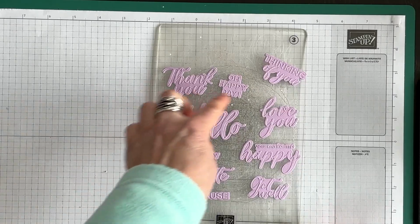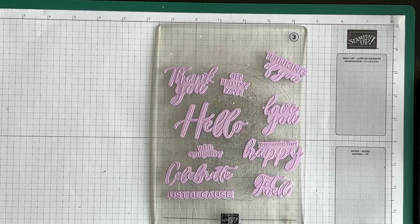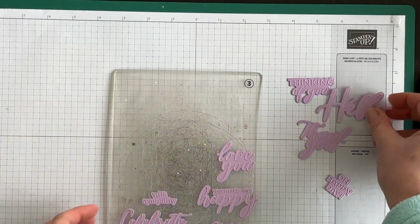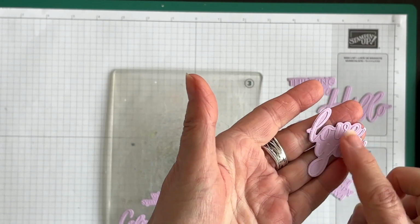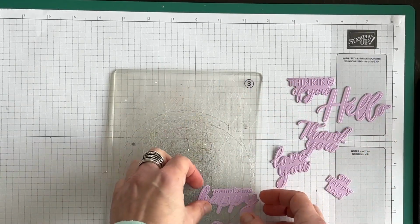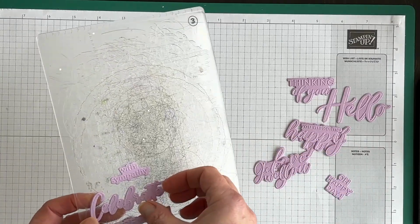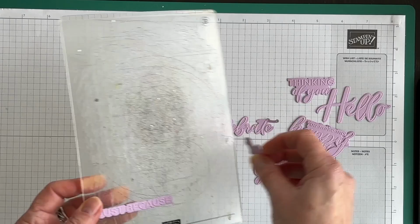I now have 1, 2, 3, 4, 5, 6, 7, 8, 9, 10 sets of words that I can use on a variety of project ideas. And what's really neat about them is that they've got a texture, like a raised surface, which I think makes them even more visually appealing. So how about if we take one of these words and we make a card out of it?